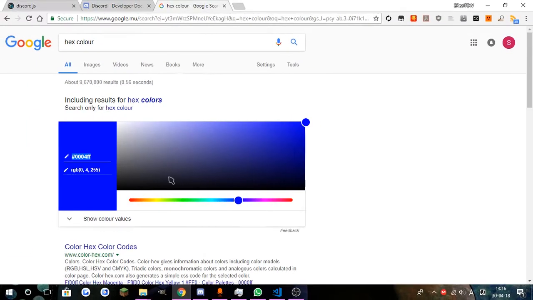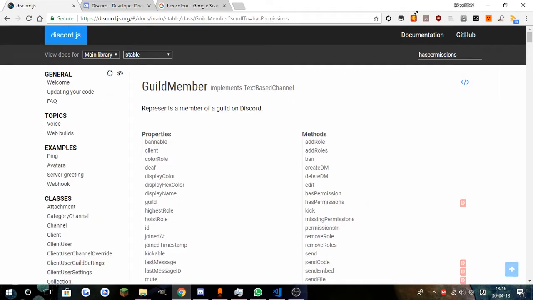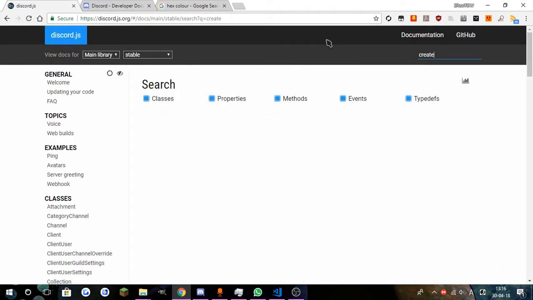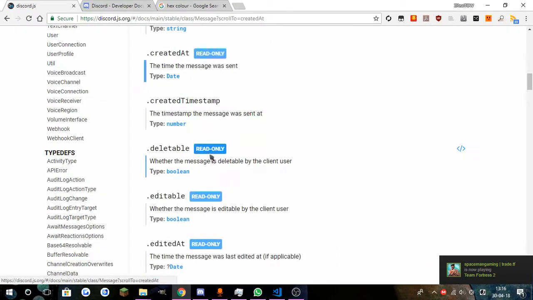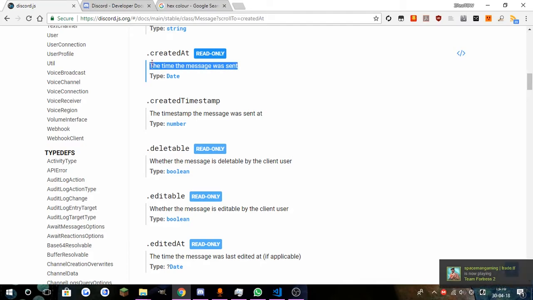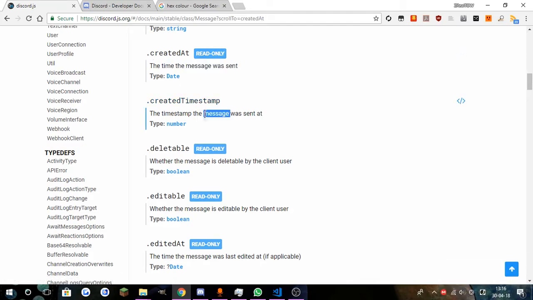It's actually a thing by Discord.js. So if you find message.createdAt, it is going to give the timestamp of when the message was sent, or you can use createdTimestamp.